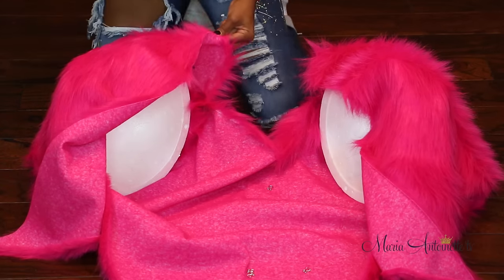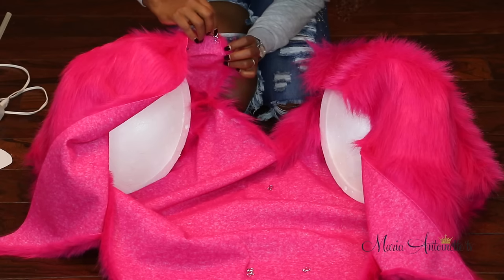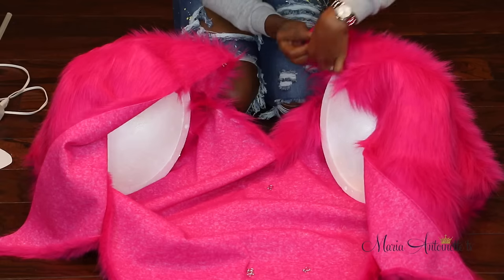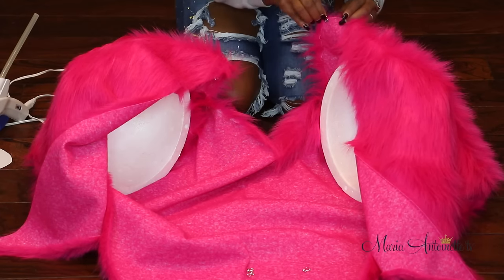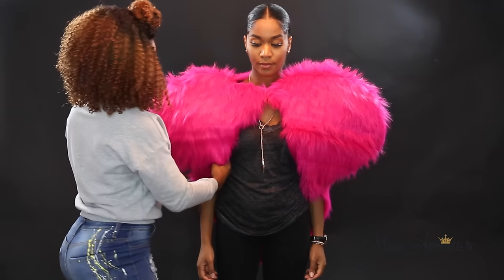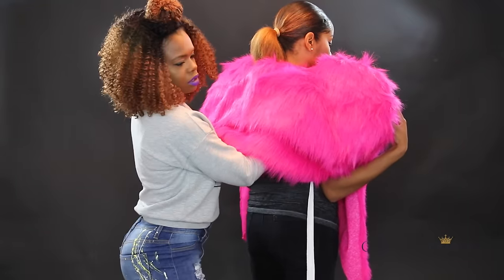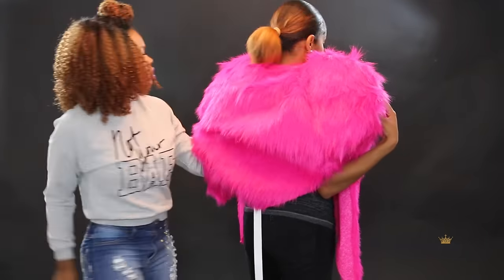In all honesty I should have overlapped this opening — you'll see some gapping later, so off camera I end up removing and overlapping them. This is why you try it on in between steps, but this still works. I suggest overlapping. I'm going to glue gun these eye hooks down — no sewing done in this whole tutorial, I promise. I'm not even sewing the eye hooks. I was skeptical it would hold, but this hot glue gun holds like crazy. With all eye hooks in place, I'm putting the garment on Tiffany to see where we're at.